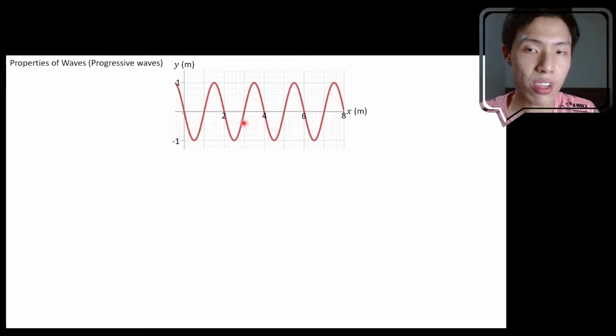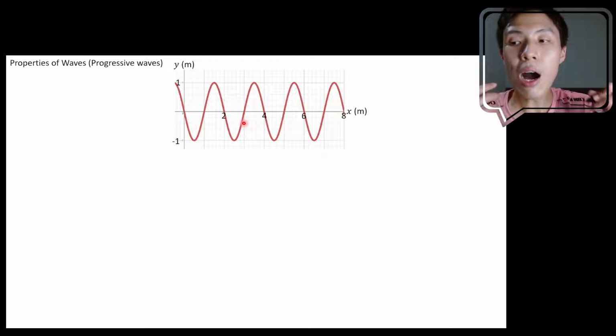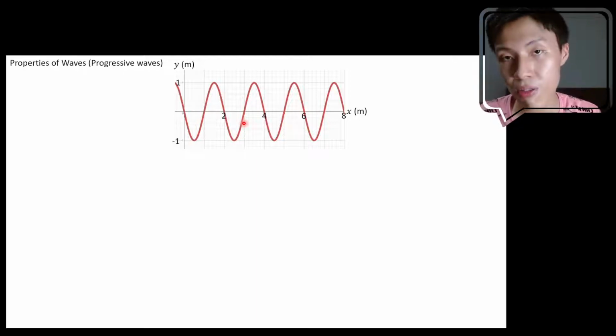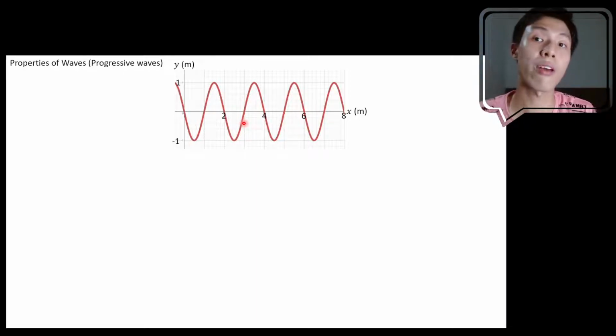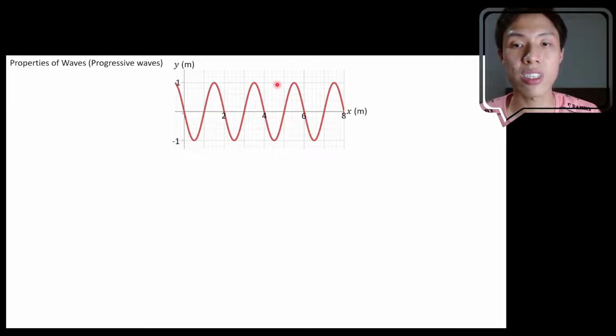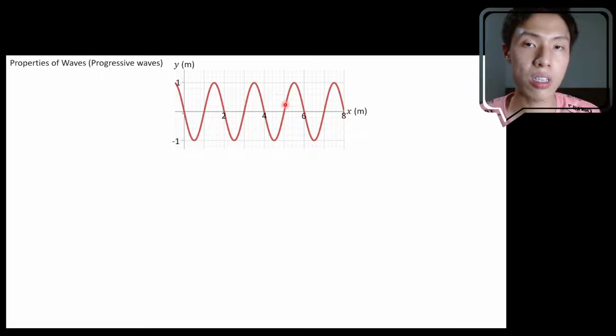So in this video, we're going to discuss how we can draw a graph to represent a traveling wave, and if we sketch this kind of graph, what the limitations are for each kind of graph. We'll be learning two different types of graph that you can sketch for a progressive wave: one is the displacement distance graph, and one is the displacement time graph. These two different graphs have different limitations and we'll try to learn about them.